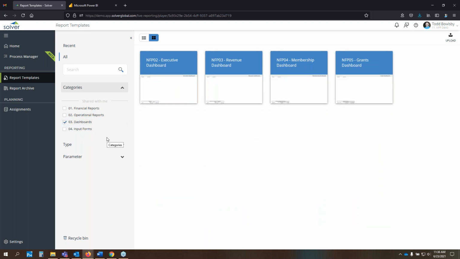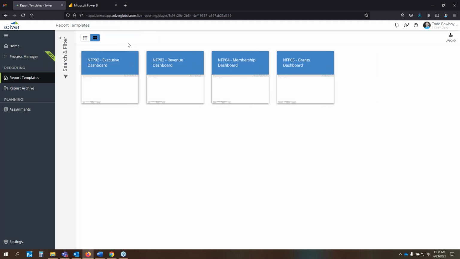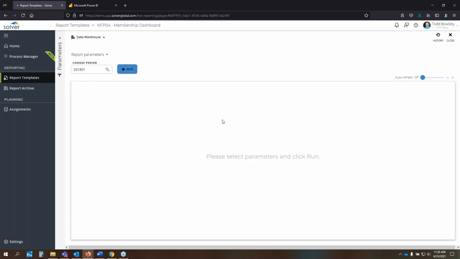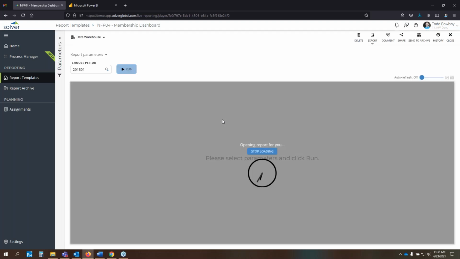And the really cool thing here is that we talked about an integration to Microsoft Power BI for dashboards, or what's technically known as data visualization. But you can also utilize that Excel-based functionality, where we can leverage Excel itself and its charting and graphing capabilities. A couple of examples I have here: if you're a membership-based organization, then this might be an interesting dashboard for you.